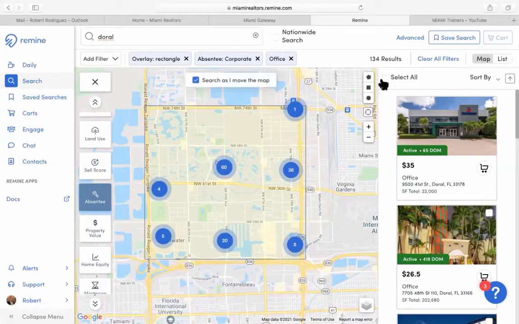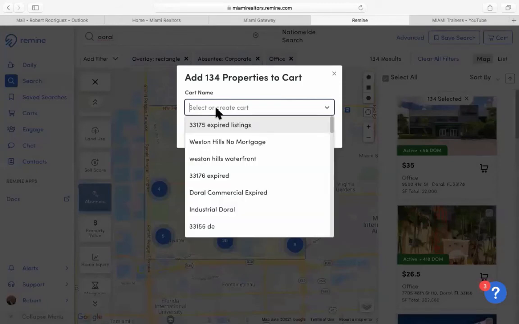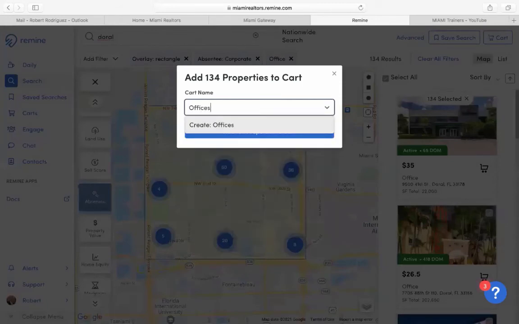So you're going to select all on the upper left corner of the sidebar. You're going to select all. You're going to click on cart, and then we're going to give it a name. So the name is going to be, what is this? Offices in Doral, corporate owned.